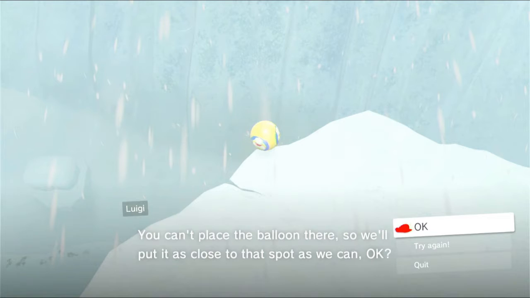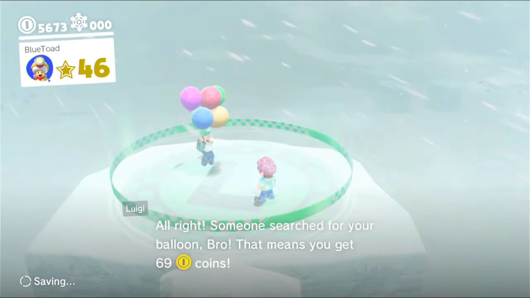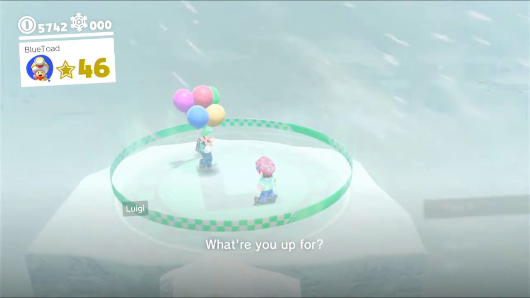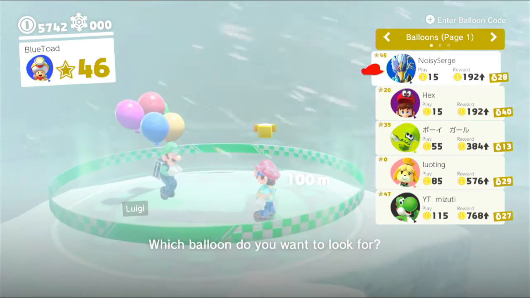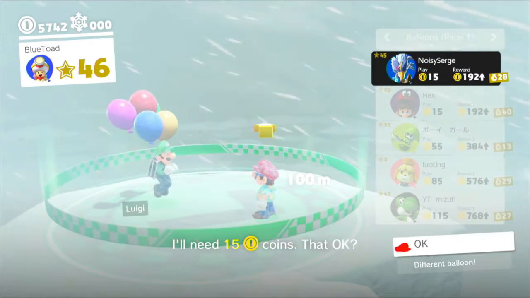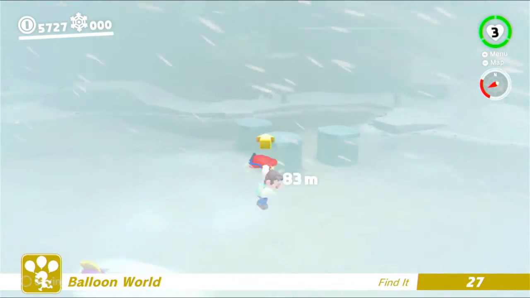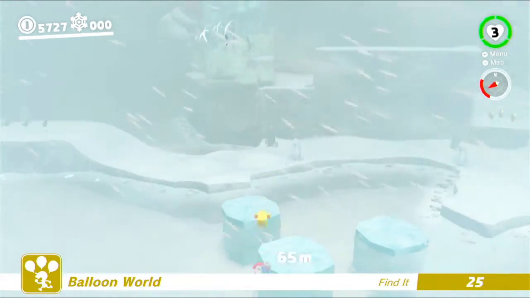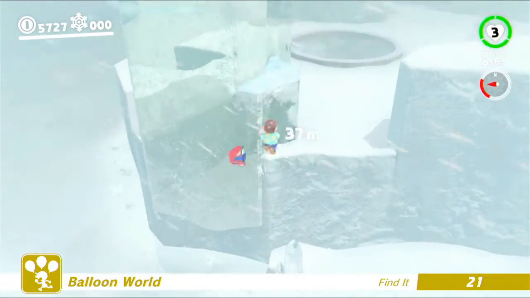Do I want to put it there? I kind of want to try again. Nah, I'll leave it there. Why not? I'm not too fast. Let's find some balloons. 100 meters that way. This is a weird starting point, I think. And also, I don't think I've actually done any Luigi's Balloon World in this kingdom before.